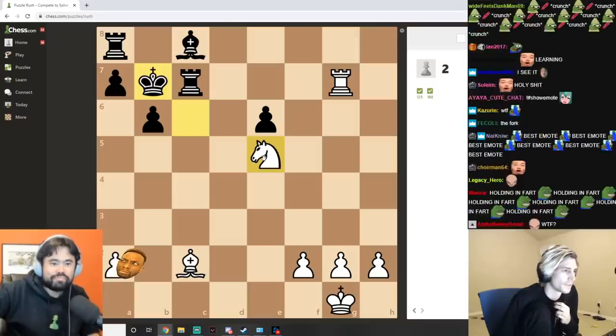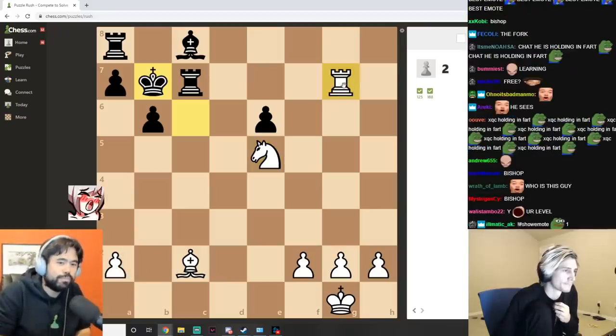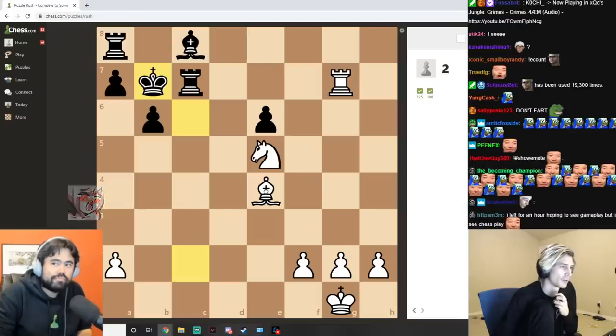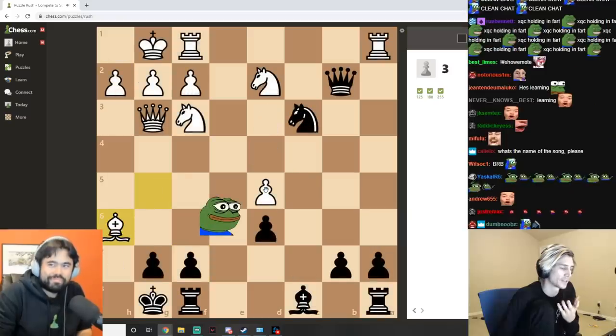Okay, I see. There's nothing for free here. So if nothing's for free, what was the second thing I said you should do? Look for checks. If I put the knight, if I put the dude in check here. That was it, okay.